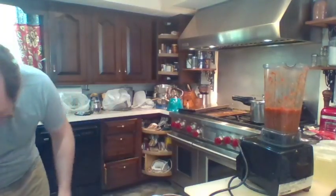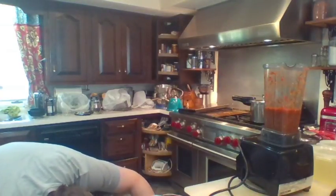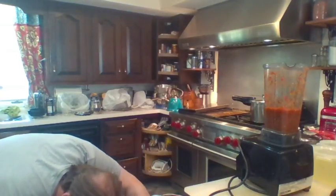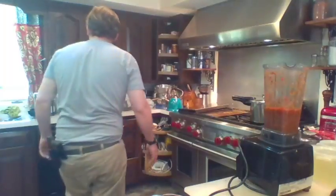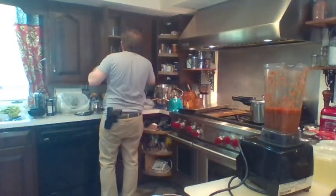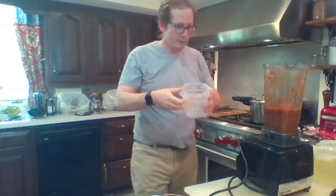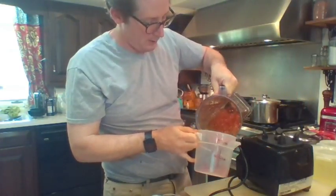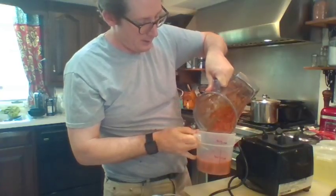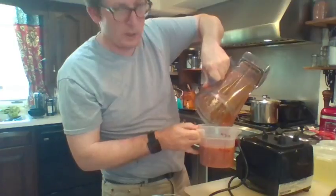So we will pour that off into a bowl. Let's see, where's a bowl? Find a suitable container for that. There we are. So I'm just going to pour it into here and wash it out. Then I think I'll show you how to make the red rice.